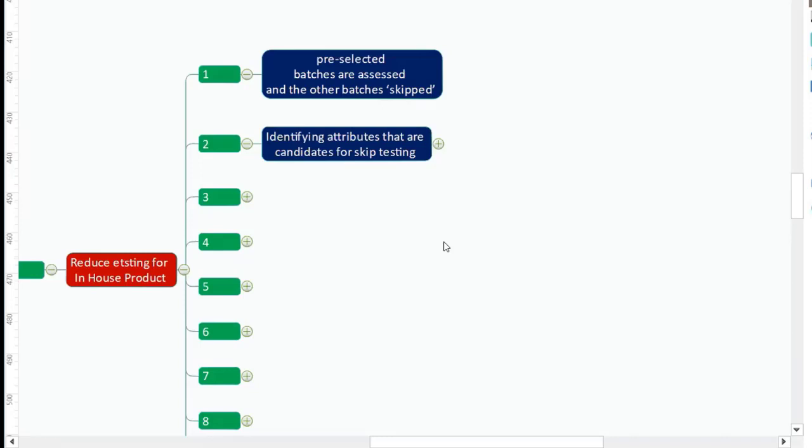What are those parameters that you are not going to test for the skipped batches? And you need to assume that these parameters are non-critical quality attributes. You cannot have skip testing for critical quality attributes. And that's where I said that the critical quality attributes can differ from process to process, can differ from product to product.